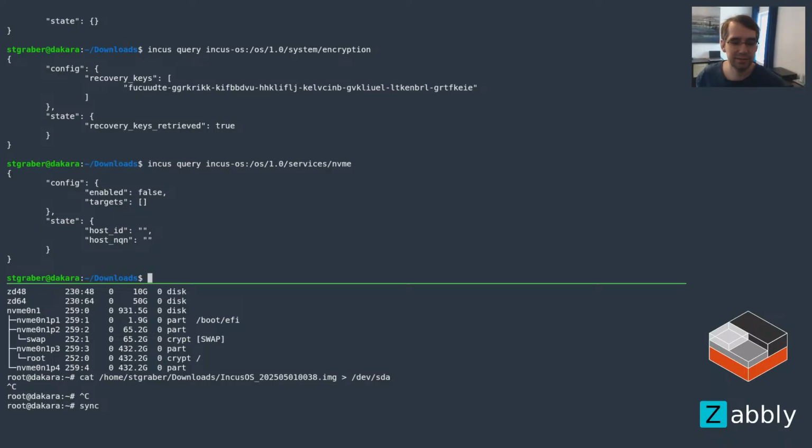Like on the IncusOS side itself, we're getting pretty close. So as mentioned, we've got some bugs to fix. Clearly, we don't want this install experience, waiting for gigabytes of stuff to be flushed. That's not what we want. There's some improvements around that. There's some more tweaks to do on some of the API endpoints. Like for network, I would like to see more network state and stuff returned. So we're gonna be extending that.